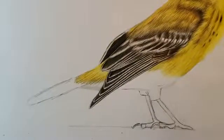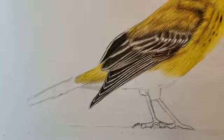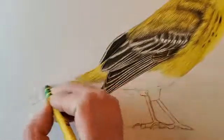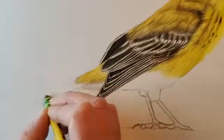So when you're looking at the tail on this bird, those feathers are stacked. And if you want, you can try to count how many you can see there. It looks like you can see about 8 stacked. So that's approximately half of the tail. You can see a little bit on the other side as well. So again, we can erase this graphite until we can barely see.